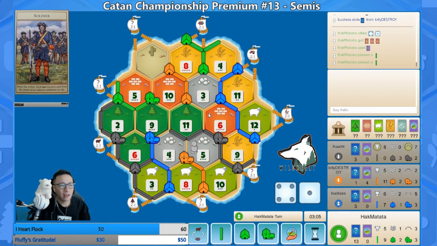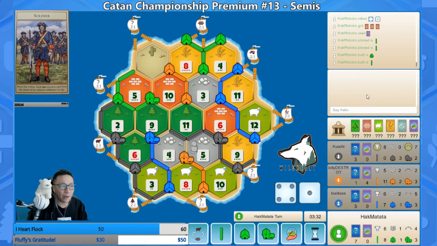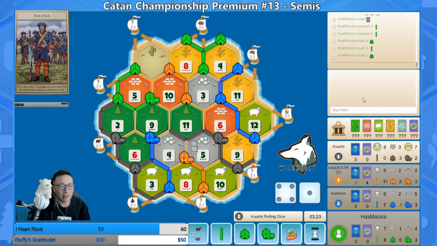The potential there. HakMatata here roads off onto the 4 on the northeast, and then roads off way on the west here onto the 5. So splitting the roads a little bit here. Settlement goes down right away. HakMatata at 6 now. Nice. Second road comes down. Another settlement. Wow. Huge turn. That was the road building there. And so they get double settlements on this turn. 7 points, HakMatata.